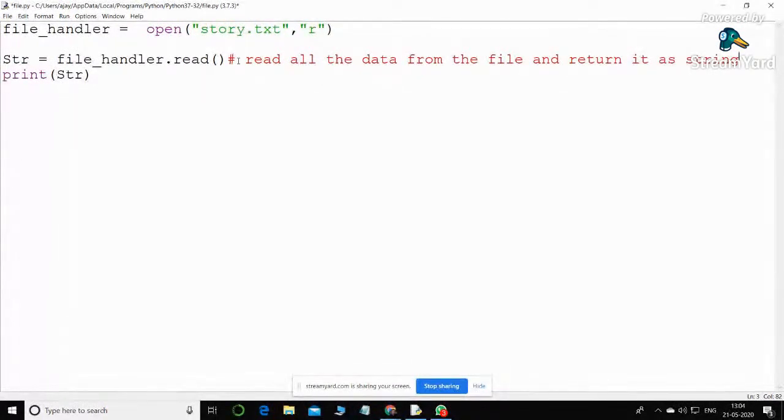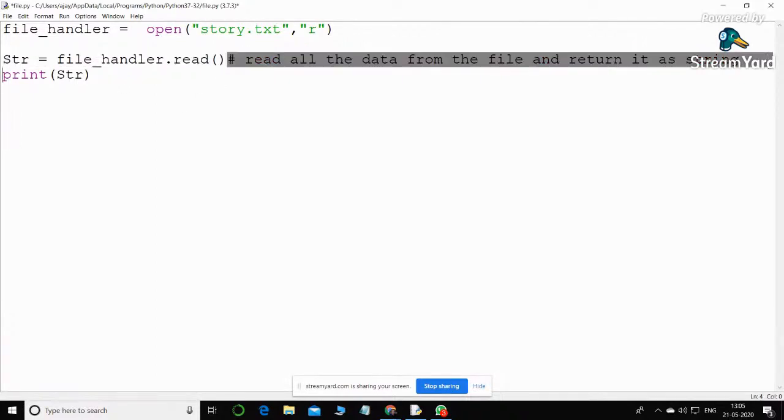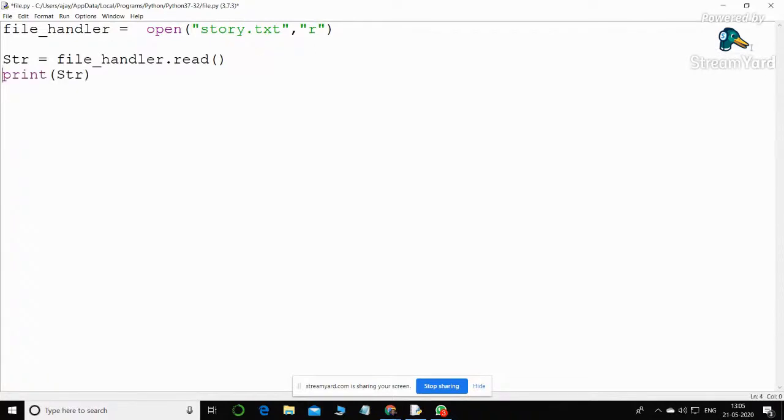I've typed it over here. So please understand this particular method or function. It will read all the data from the file and it will return a string. This is very important. So str is going to be a string variable, and that string variable is going to have the entire content of the file.